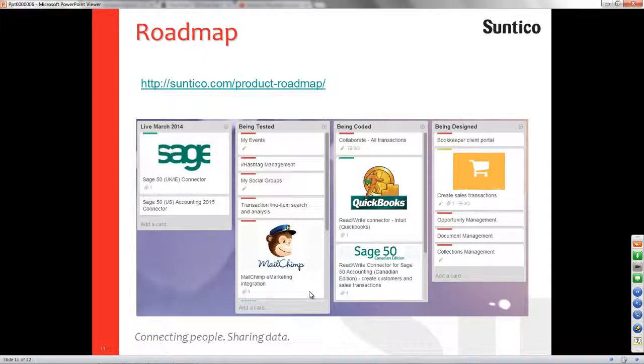There's a lot more activity going on throughout the rest of the year, and in fact we publish our roadmap on the website. Feel free to go and have a look, suntico.com/product roadmap. And in fact, the very, very next thing we have coming, which will be next month in July, is what I call account level filtering, which means you'd be able to restrict the views of sales reps and sales managers to particular accounts or particular sales territories.